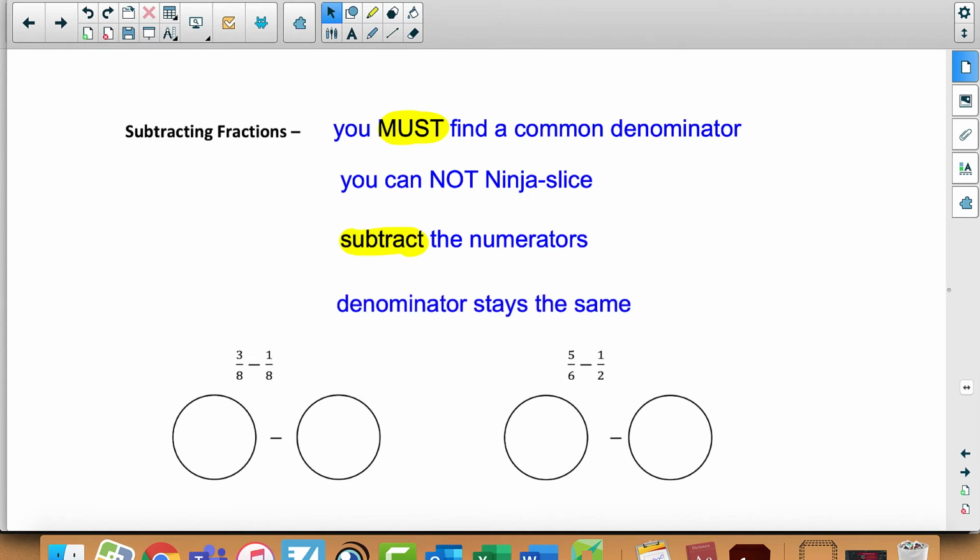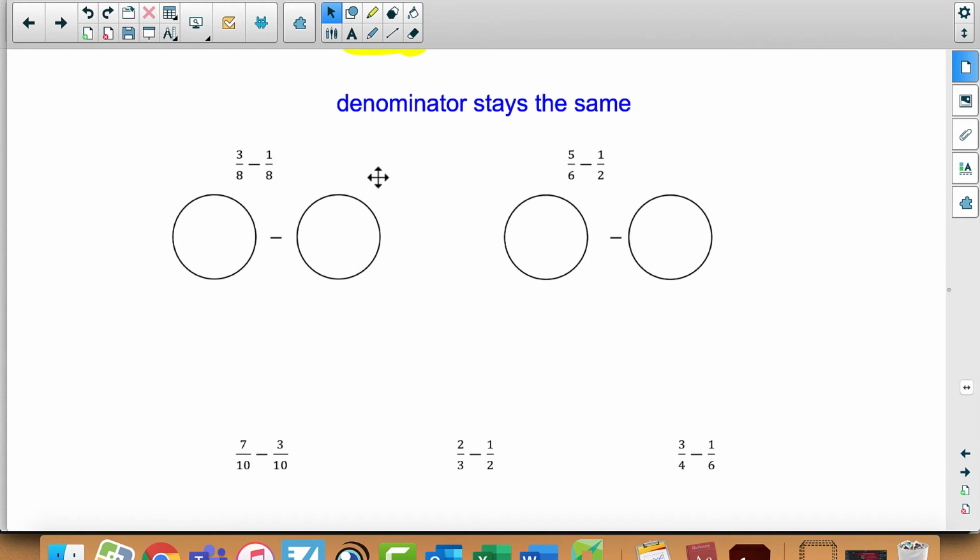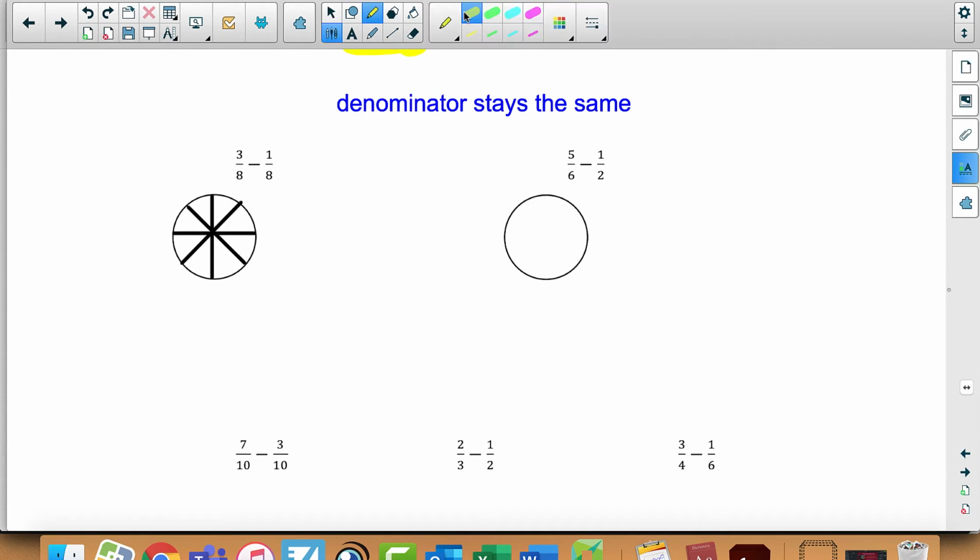Okay, here's the pictures. So give me a second to draw these fractions for you. Okay, I decided to do this a little bit differently. I took away these other holes. So I just have one hole here. And the first fraction is 3/8. So I've broken the hole into 8s. There's 8 sections here, right? And I'm going to shade in 3. So this is 3/8 right there.